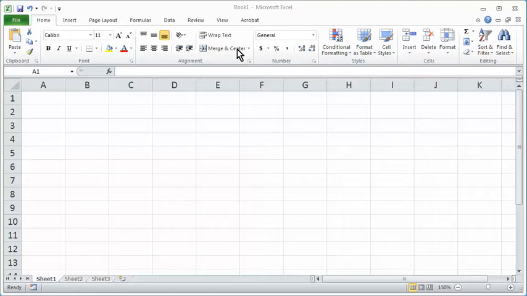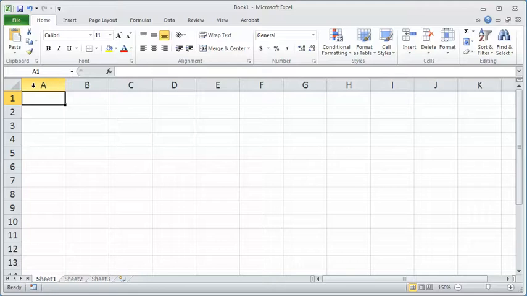Okay, so here we have Microsoft Excel. If you follow along with me, you can see over on the left side are a bunch of numbers. Those are row numbers, all right? And they represent all of the rows. They go into the millions. Along the top are the column letters.